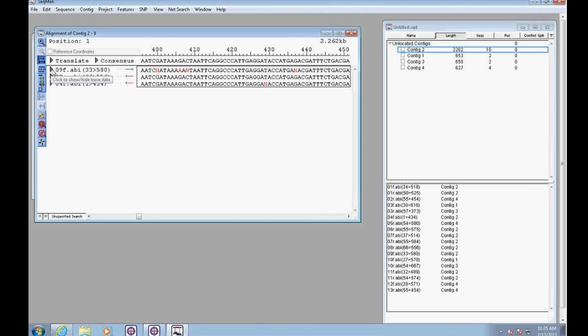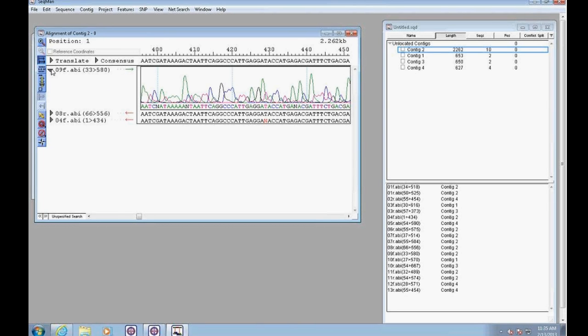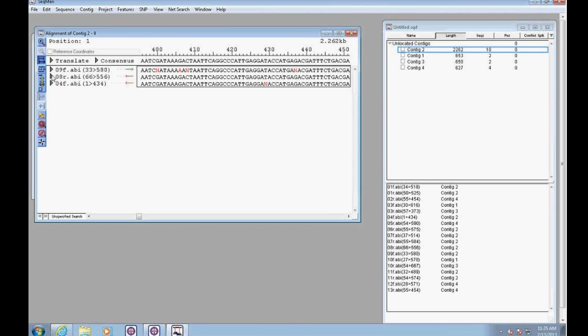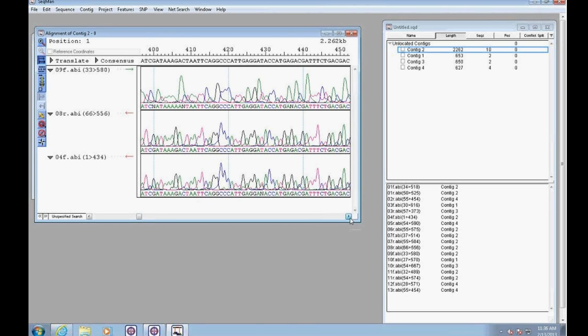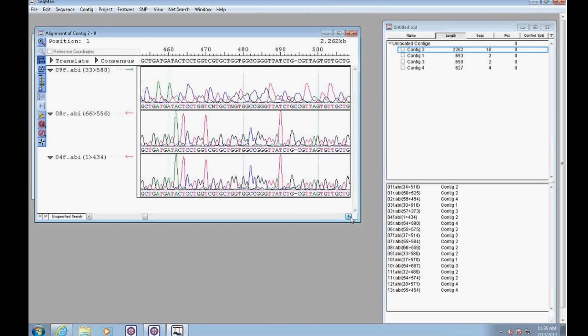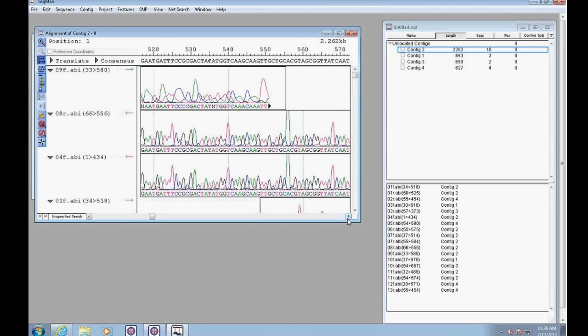And to do that, you can click on one of these arrows. And if you wanted to view all chromatograms for all reads, you can hold down your Alt key and then click on the arrow, and that will expand all of the chromatograms for every single read in your assembly contig. And here you can just get a quick snapshot of the average quality and the bases.